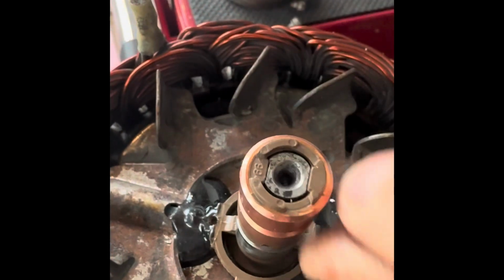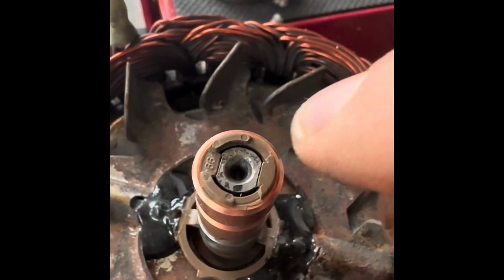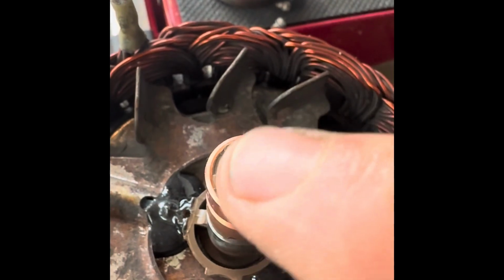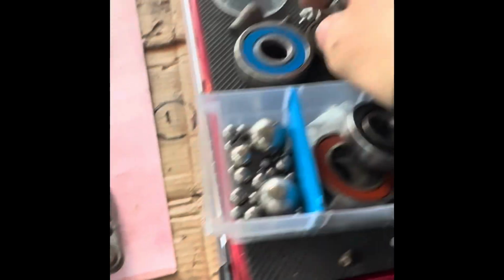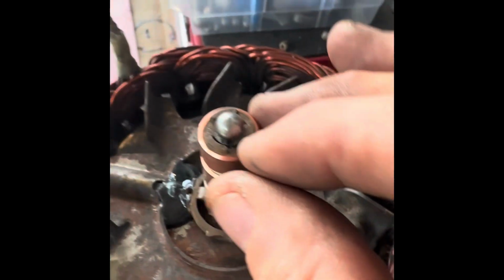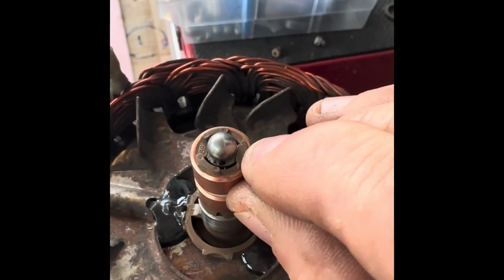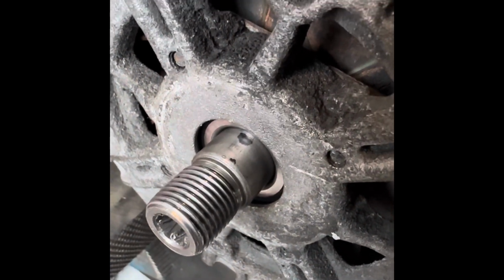Now what we can do, we mustn't hit on top of that plastic. So I'm actually going to put a ball bearing in there, and that'll be a bit high, and then I can tap that down in. So let me do that now. I've got loads of bearings. I'll just take the bearings out of the old bearings here that are buggered. They're always good to have some ball bearings. So that ball bearing will sit there. Look, there's a thing there, and it's not going to touch that plastic. And now I can tap on that, and that'll push that down. Right, that's seated in there. Look, you can see the black mark there.